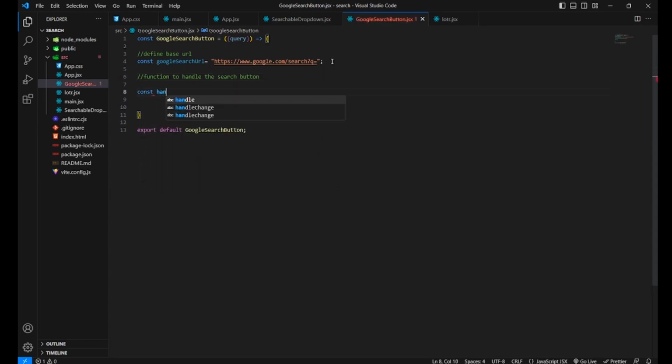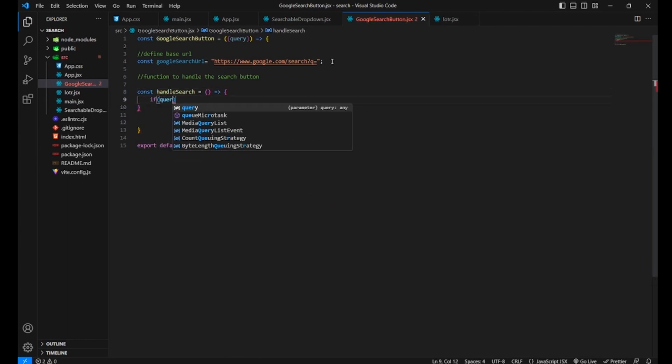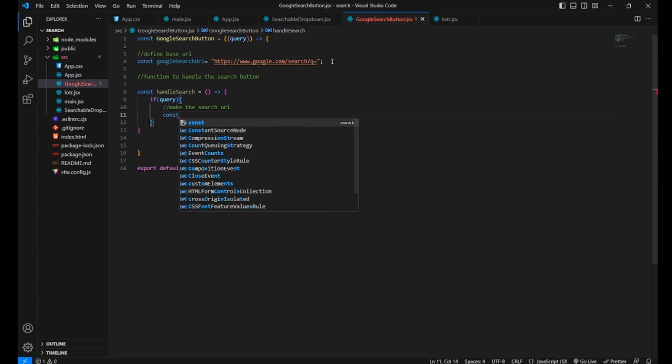So let's name this handleSearch. It will be easy to understand. So if query is equal to true, then it will execute the function to make the search URL. So the function is just making a search URL here.